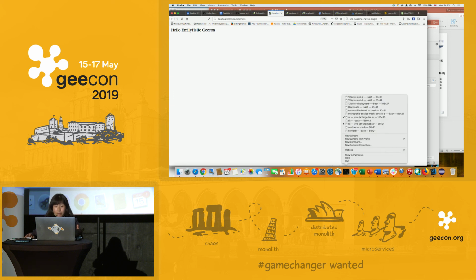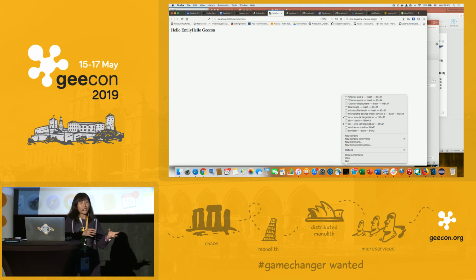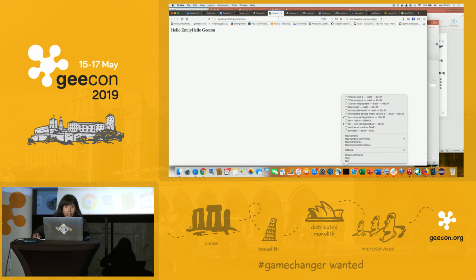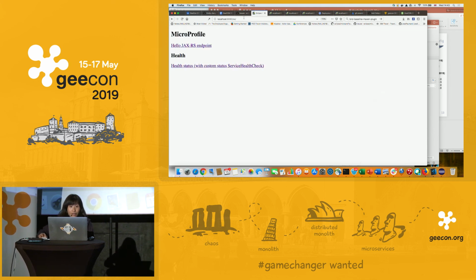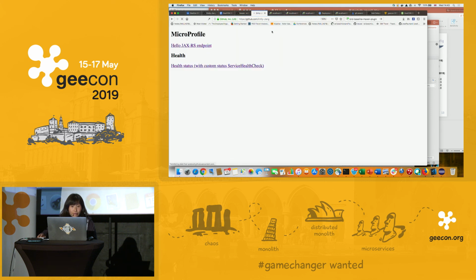But I'll show you the real thing. We don't have time to package it and then deploy to Kubernetes. After you build all this, the next step is to Dockerize it. You can write a Dockerfile to create the container, and then you can deploy to Kubernetes, to the cloud, etc. I have instructions here, if you search for Emily on GitHub.